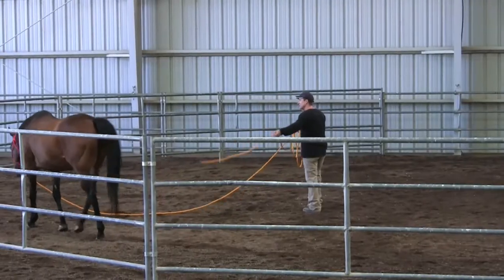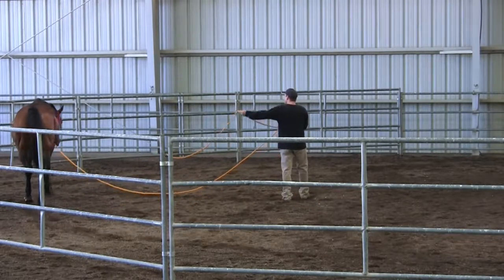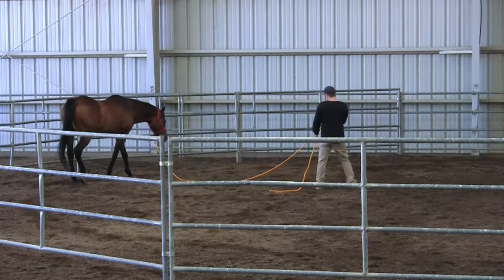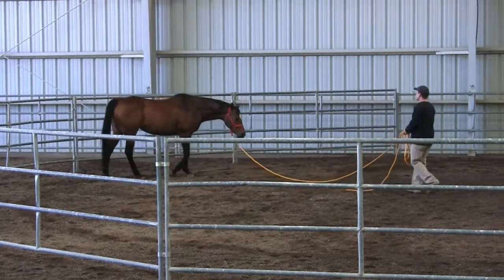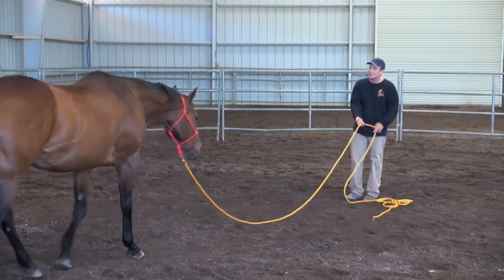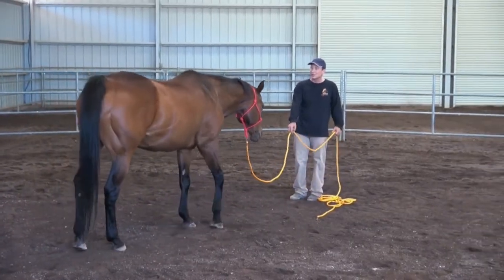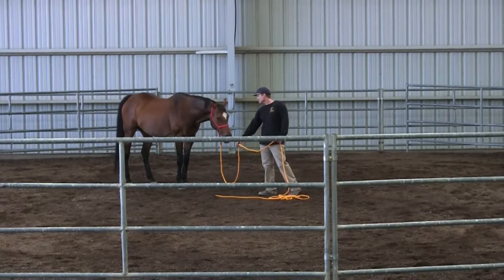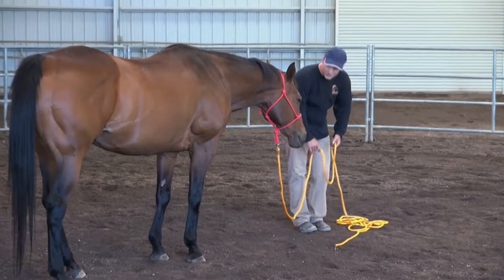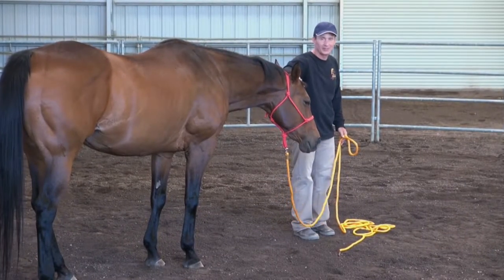Move away from me, please. Move away from me, please. Good girl. My belly button, again, exactly forward. I'm going to put some pressure on her nose, back up, control my rope. My right hand stays neutral. My left hand slowly pulls it out of the way as she approaches me, keeping my hand down and low. So if she wants to come in and smell my hand, it's going to stay low so that she rounds her top line in order to come in and make contact with me.